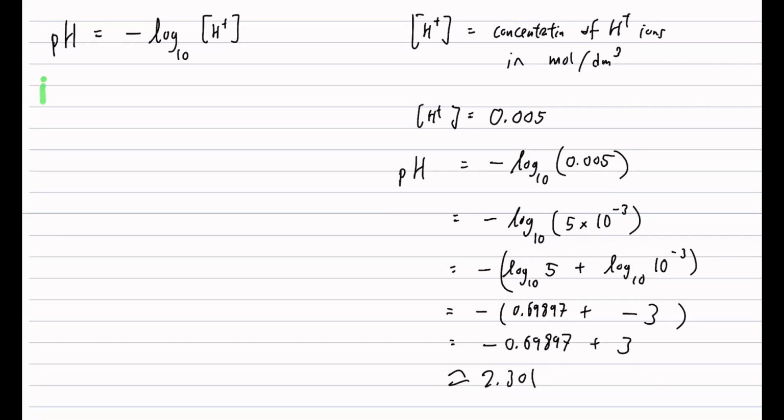Let's look at part 1. They tell you the soil acidity here, which really just means the square bracket H plus. It's 5.6 times 10 power negative 7 mole per dm cube. Here they use liter, sorry. 1 liter is actually the same as 1 dm cube. Sorry, you were saying something?